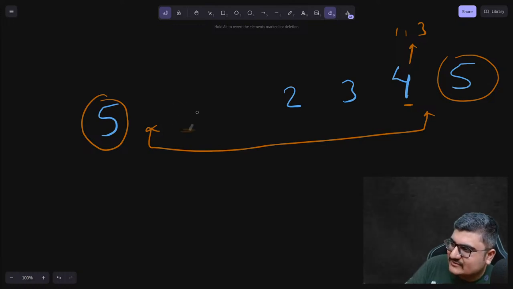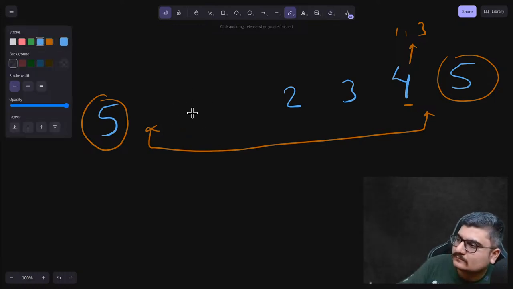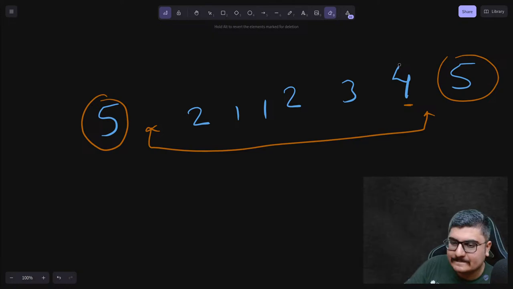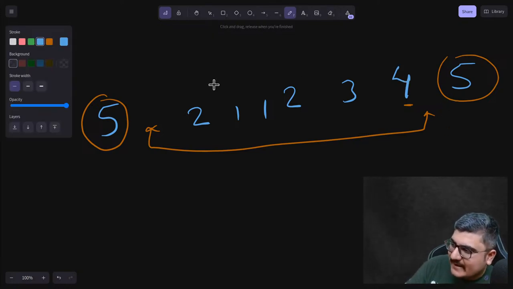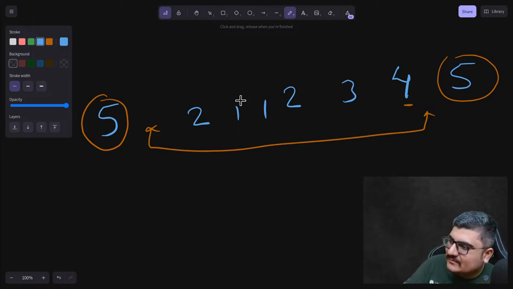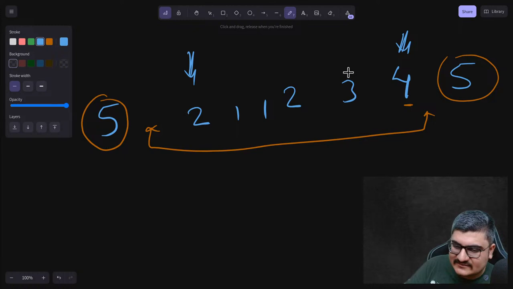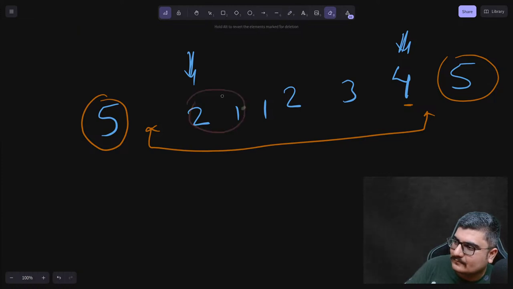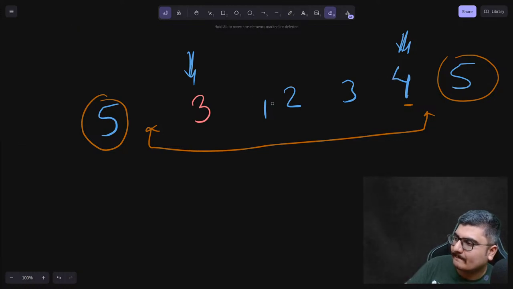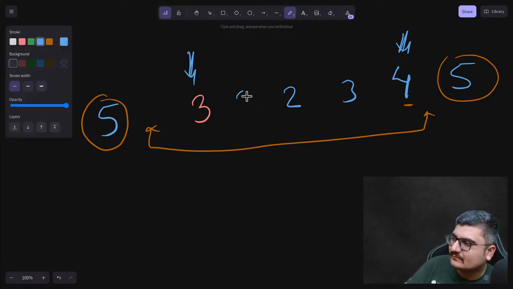Let's do some modifications here as well. Let's say this is the array. 5 and 5 are equal. Now I have two choices. Either I can greedily try to start from here and try to make the arrays equal. The way would be that I start with one pointer here, one pointer here. I see that the current sums are not equal so far. So I merge these two elements and replace them with 3. Now again the elements are not equal. Let's make this element 2 here. I want to show some stuff here.